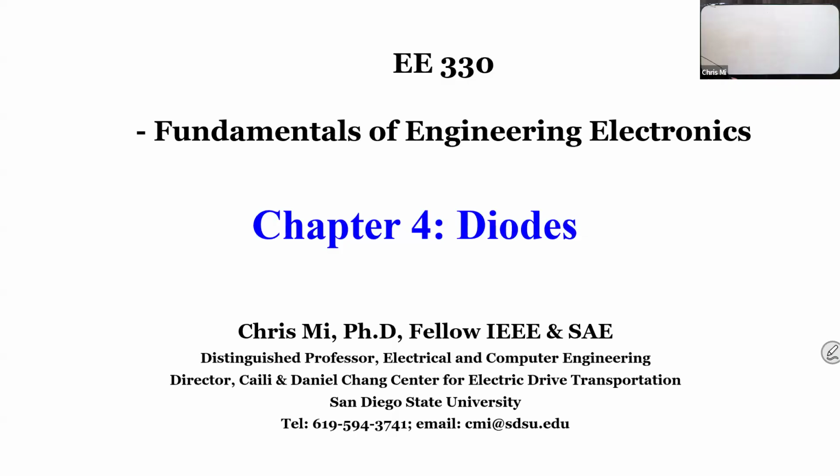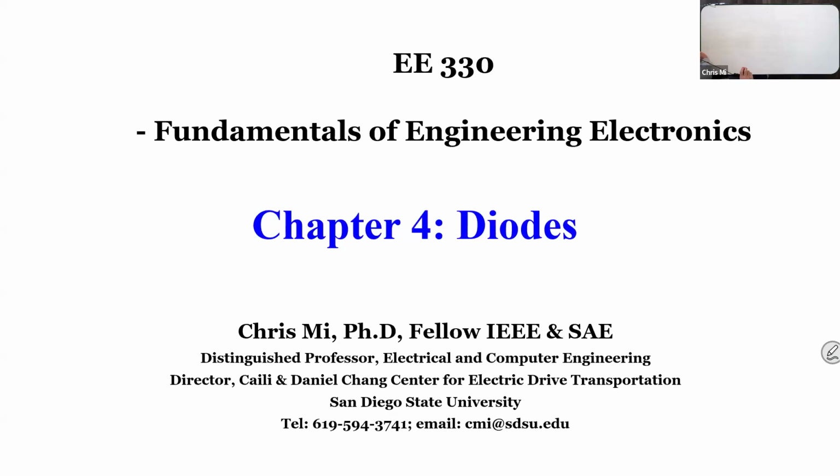Okay, good morning, everybody. We're going to dive into chapter 4 today, and it's going to take about 3 lectures, or maybe 4, depending on how you guys respond. So today, we're going to jump on to diodes. Diodes are the very basic semiconductor components we're going to deal with. You probably have already heard of them through other media or through our simulation lecture. We have diodes and op-amps, and we have MOSFETs, BJTs, and so on. Or CMOS, you probably have heard that as well. Basically, there are 3 fundamental components. One is a diode, the other one is MOSFET, the other is the BJT. Those are 3 kinds of fundamental components, and put together, you form other components like CMOS.